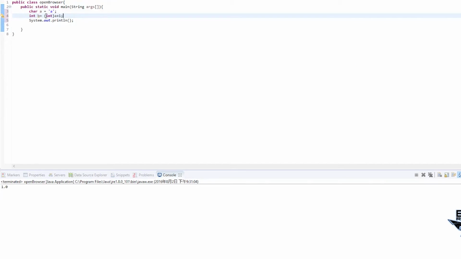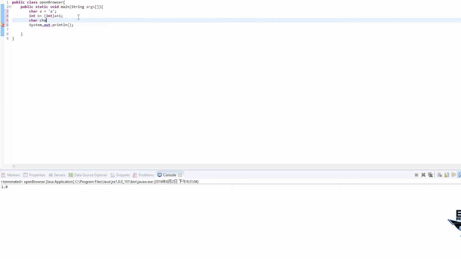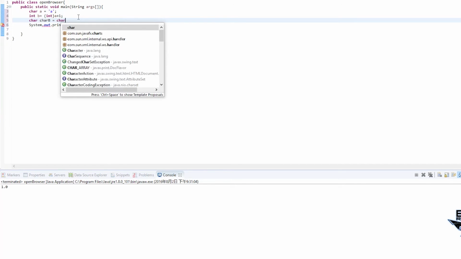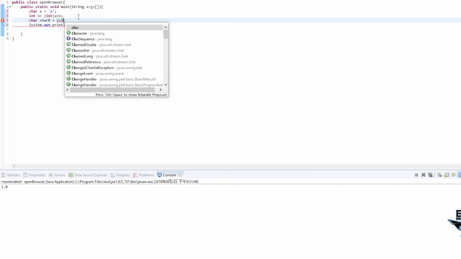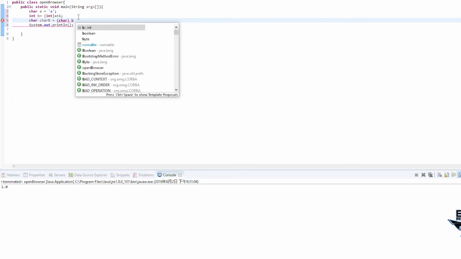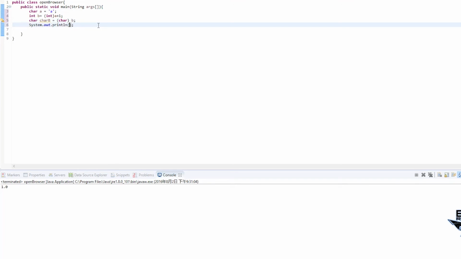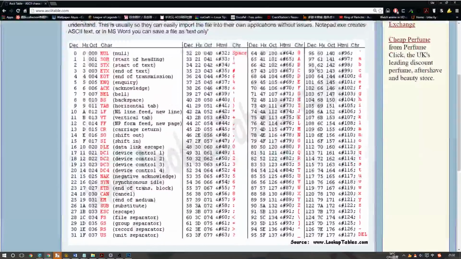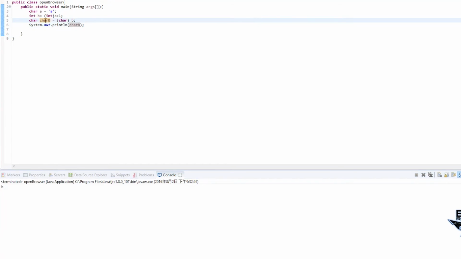So I store it into an int, and then if I want a character, char b equal to casting my int into my character. So casting into a character of my integer b. Let's print it out. It's going to be a little b. When you're casting the integer back into a character, it's going to be according to which decimal it is and the corresponding character, and it's going to print out the character data type, not the int data type, because you're casting it to a character data type. So that's the basic idea of casting.